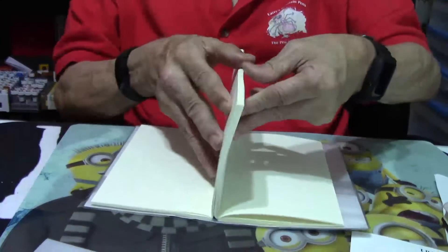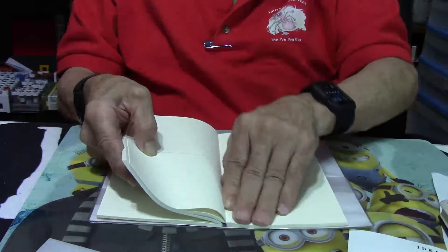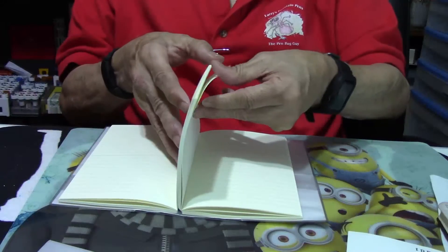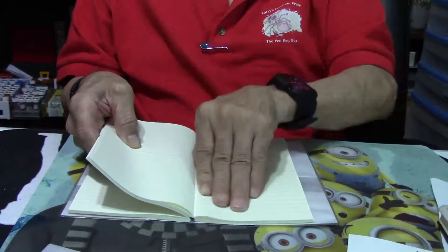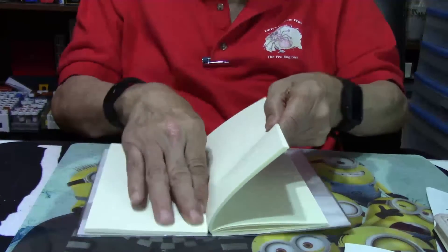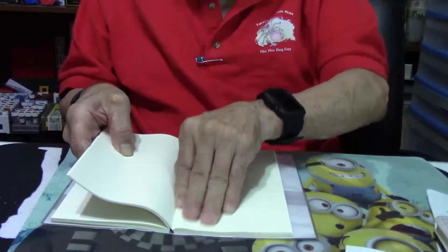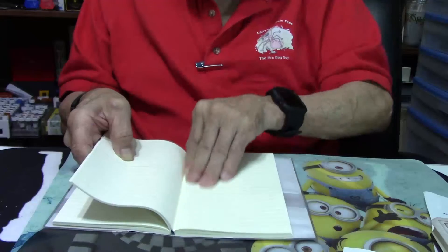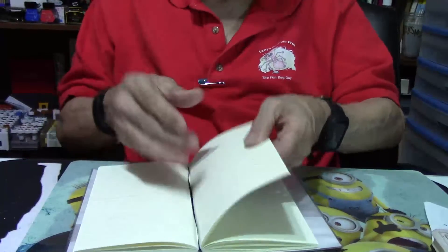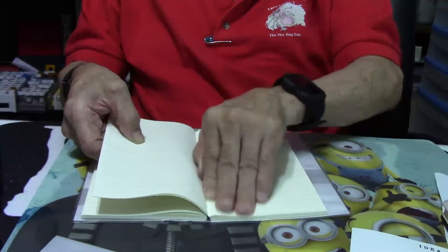If it's Midori, it's got to be good. I do like Rhodia — don't get me wrong, Rhodia has good paper. And there's Kokuyo, and another one — Nemesine. Yes, Nemesine — those are nice Japanese papers, I really like them. Clairefontaine is okay; I kind of like it too, it's a bit too smooth, but it's fine — there's nothing wrong with it. Moleskine is okay, but you do get heavy bleed-through, so you might only be able to use one page, depending on the nib you use. If you use a fine nib, you can probably get away with it on the Moleskine.